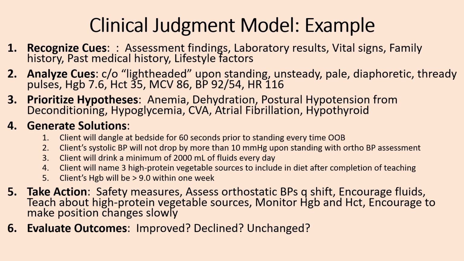Number 5, take action. We're going to go and do all these interventions. We're going to implement those safety measures. We're going to assess her orthostatic blood pressure every shift. We're going to encourage fluids. We're going to teach her about high-protein vegetable sources. We're going to monitor her H&H. We're going to encourage her to make position changes slowly. And then on those time frames that we established, we're going to evaluate those outcomes.